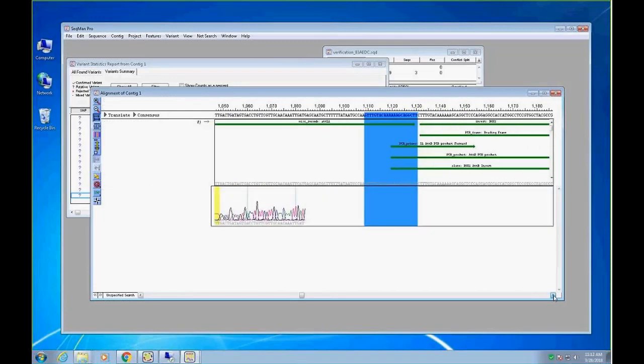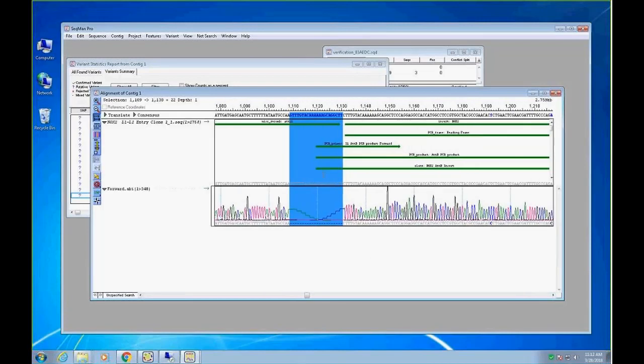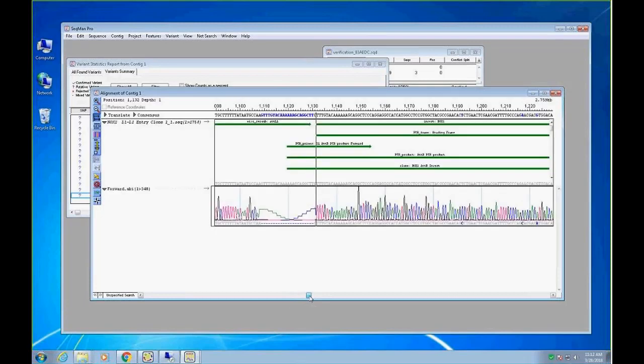I can look at this and see that it looks like the read matches, but there's a string right at this ATT site. What that probably means is that when I made my in silico clone, I may have picked the wrong entry clone in my Gateway that had a different ATT site, and I can identify that. So I might go back and reconstruct my in silico clone to match what I actually had in the lab.